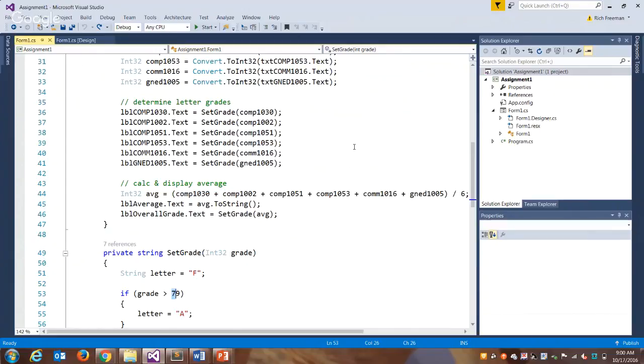Okay, so the first thing you need to do is get the two values from your text boxes and put them in variables. So we have two variables, one for name and one for year. What type will the name be? Is it text, is it a number? What type of data is the name? Right, so we use a string. Take out the word private. And you're going to have the word string. And then create a variable called name. String name equals.